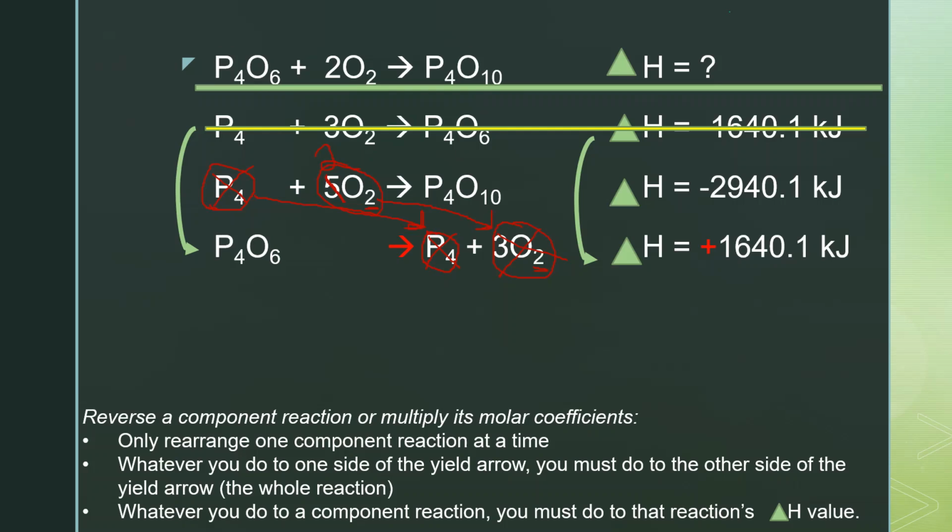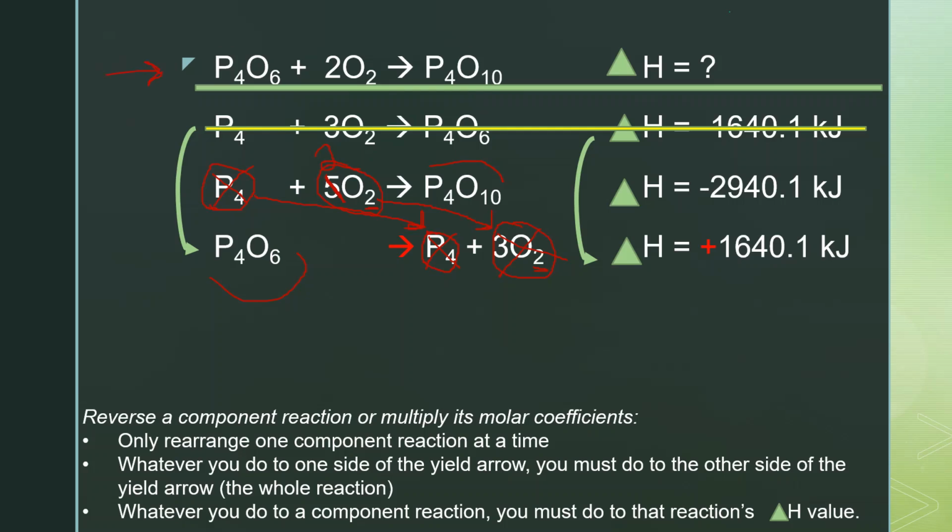So whatever we did down here we have to do up here. We took away the 3 oxygens from these 5 oxygens, leaving 2 oxygens. And then this P4O10 doesn't have anything to cancel with. This is different than the P4O6. And so these stay. Now let's rewrite these 2 equations now that we've canceled them out and combine them and see if we get this reaction equation up here.